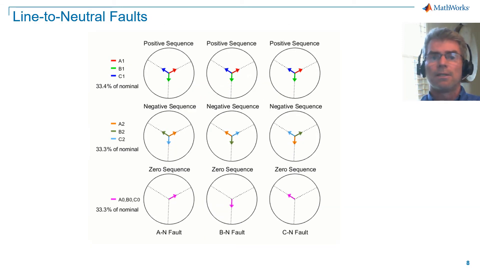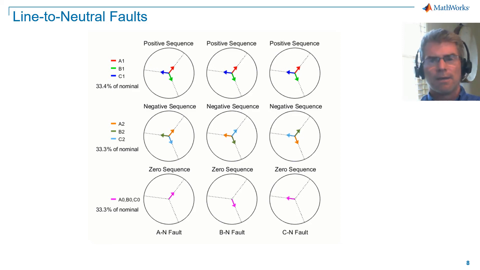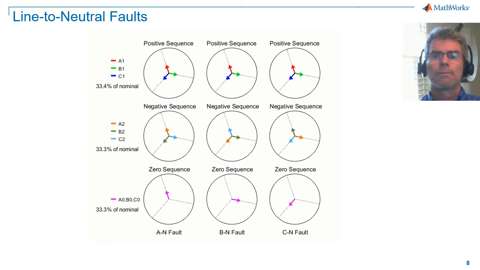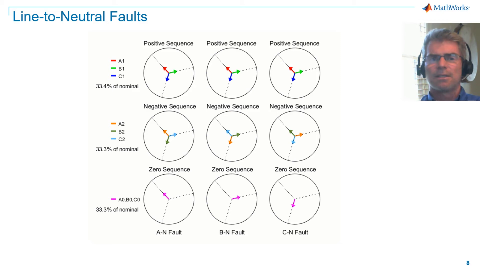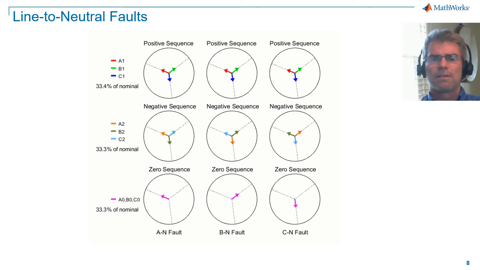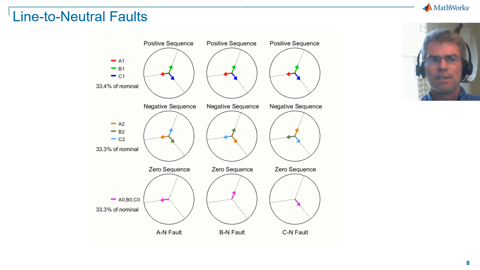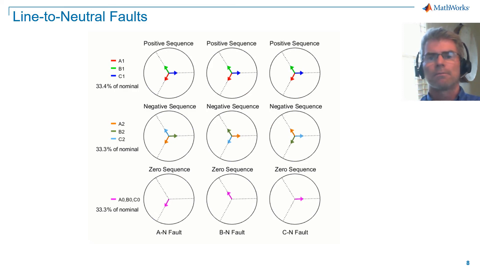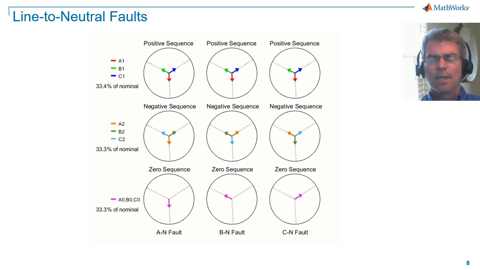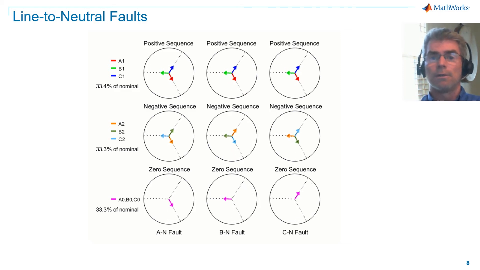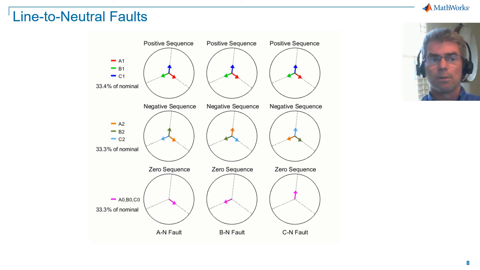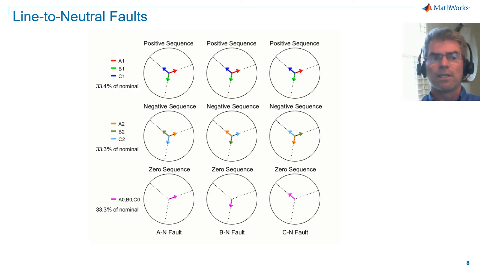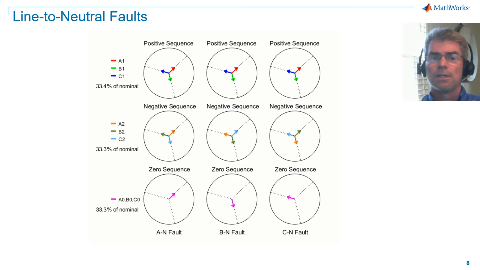Next, we'll look at the symmetrical components for line current during single line to neutral faults. In the column on the left, we have a line A to neutral fault. The middle column shows a line B to neutral fault, and the right column shows a line C to neutral fault. Note that I made the fault resistance equal in each case for direct comparison. I have three observations. First, the positive sequence is equal in each case. Second, the negative sequence magnitudes are equal, but the phase shift is different — A2 is in phase with A1 for the line A to neutral fault, and C2 is in phase with A1 for the line C to neutral fault. Third, the zero sequence magnitudes are equal, but the zero sequence is in phase with its corresponding fault. Symmetrical components are invaluable for identifying what fault has occurred, and symmetrical components are commonly used in protection relay algorithms.